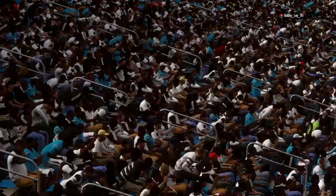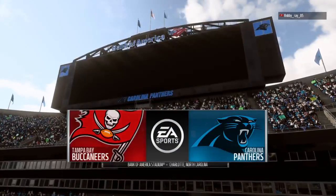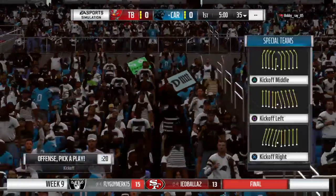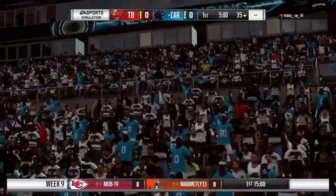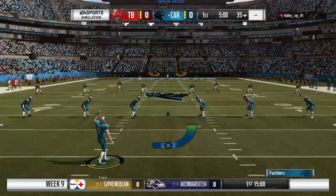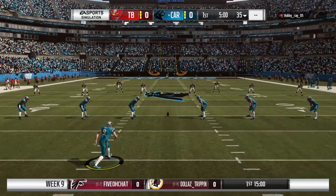Dripping from the EA Sports coverage of the NFL takes us to the Carolinas and Bank of America Stadium here in Uptown Charlotte. Just a moment ago, the lights, the cameras, the action, all the pyrotechnics, everything was ablaze here in Bank of America Stadium as Carolina emerged from their tunnel. And we are ready to go as the Panthers get set to match up with the Tampa Bay Buccaneers.